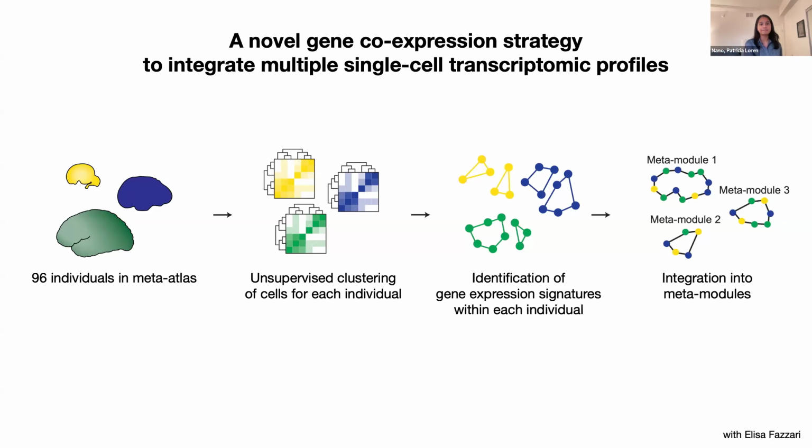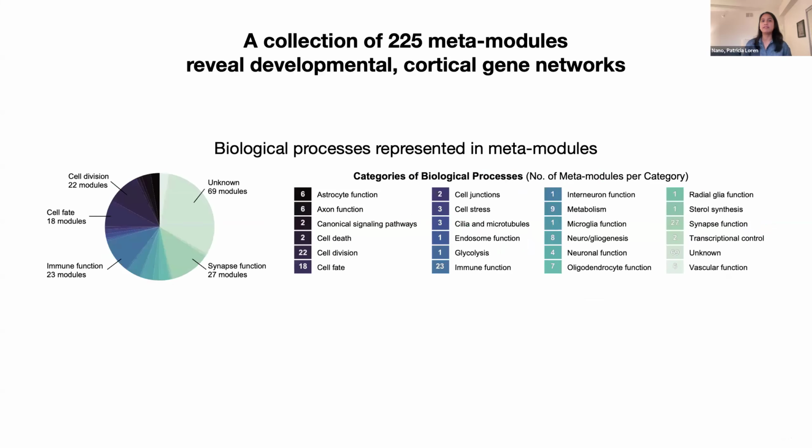Now, to make sure these metamodules don't represent just a random assortment of genes, I went through each of the 225 metamodules generated by our pipeline, and then, using GO term enrichment analysis and literature review, functionally annotated these modules, which I was able to assign some sort of biological process to for the majority of our modules. You'll see in this list, we have some cell type specific modules, or at least modules associated to some sort of cell type, like astrocytes or maybe synapses. We also have some modules that represent a more broad category, for example, cell stress or metabolism.